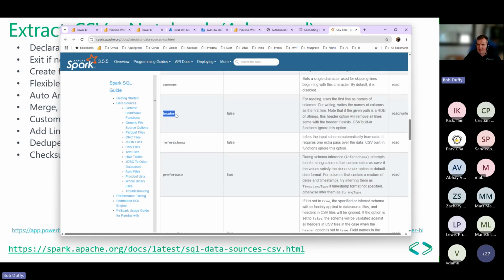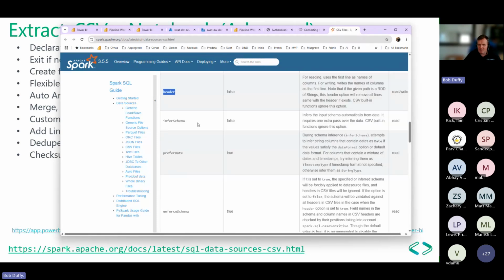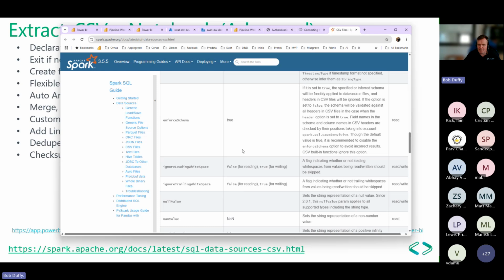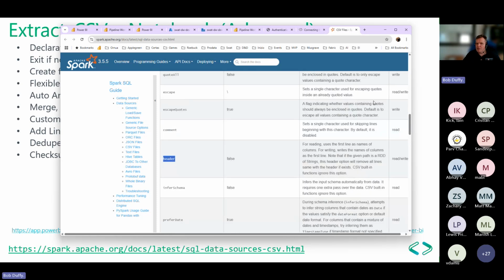Some of them don't have headers, and we want to inject headers into the CSVs. Some of them have a US date format, a UK date format, and we want that to automatically load as a date. So there's all manner of parameters, but we don't know what those parameters are when we're developing it. We just want them to work without us having to code.